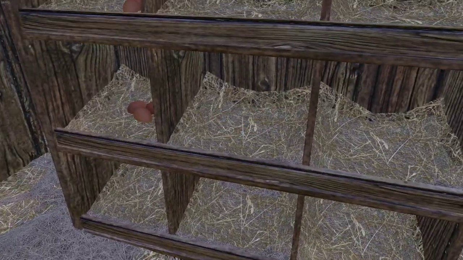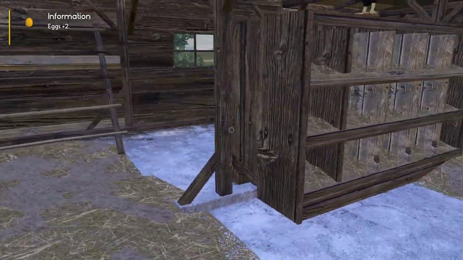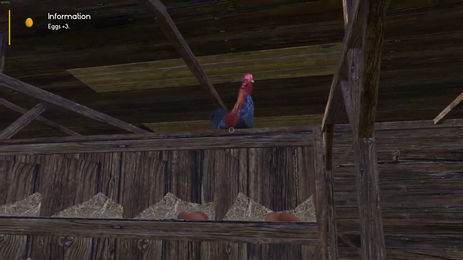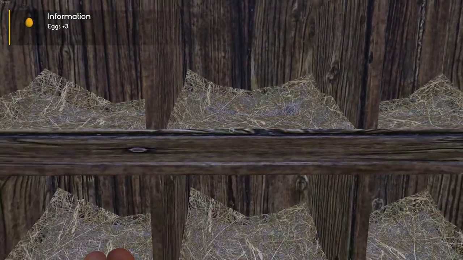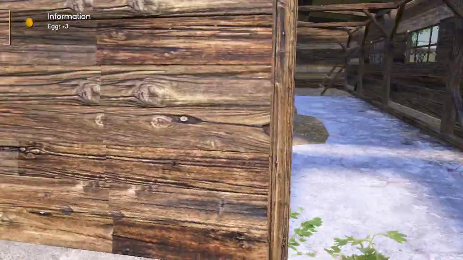Alright, chickens! There he is, Leghorn Foghorn. Good old boy. Make me another chicken. Make me a chicken. That'll do. We've got the eggs.